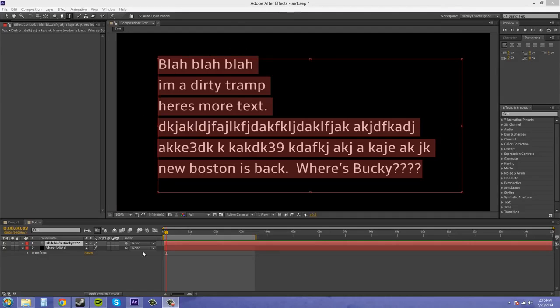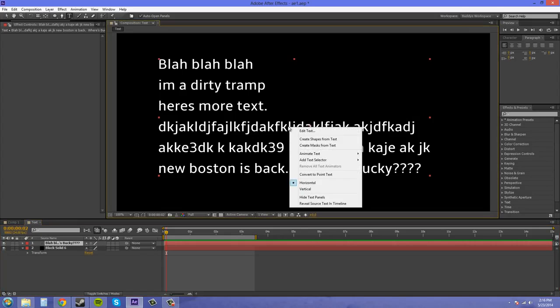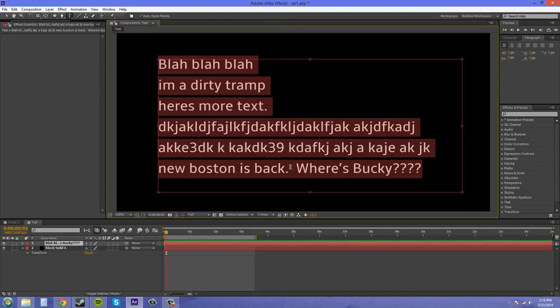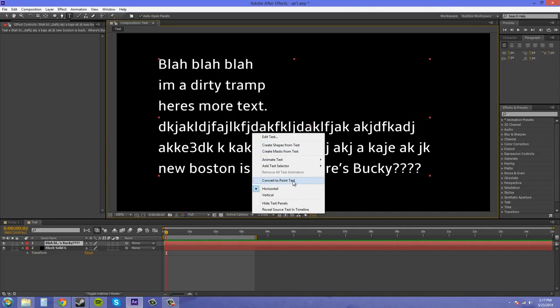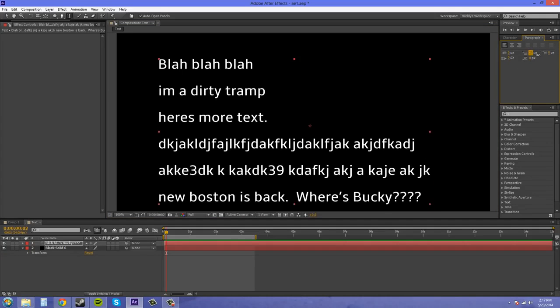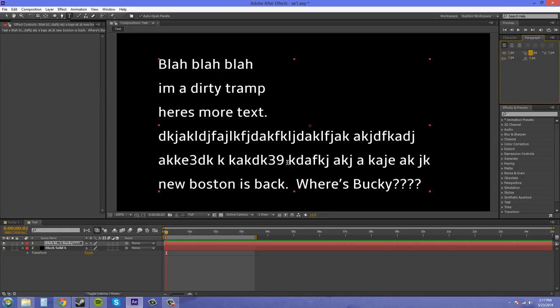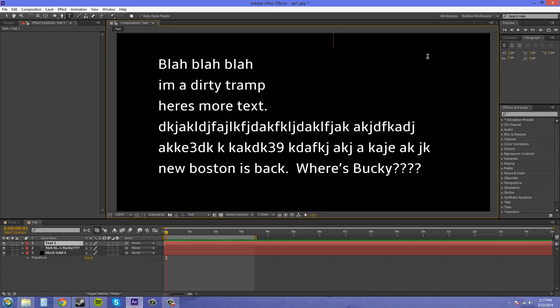If you click off your text and then click on your text layer here, and you right click on the text, you get some more options here. You can click on edit text, which will allow you to go back and type in and everything like that. Now we've got convert to point text here. When you convert to point text, I'm going to click on it now. You can no longer use the justifies here, and everything's going to be not in paragraph mode anymore. So these lines that I had as paragraphs before, they're not like that anymore. Everything is its own line. It's the same thing as if you just clicked and started typing like that instead of dragging out a text box. So it converts it that way.